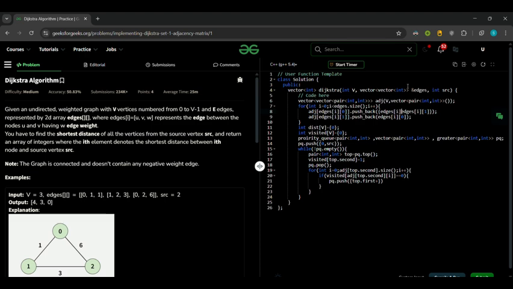Edges of I of 2. Here in this way we have maintained the edges along with that node.